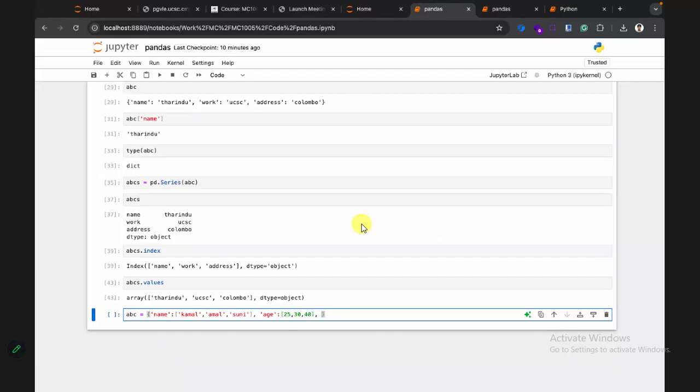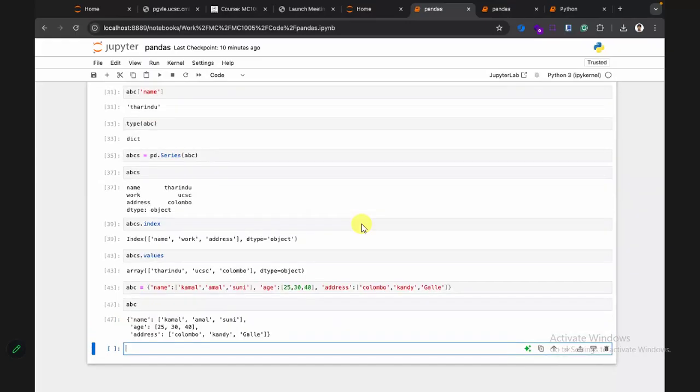Then what else? Address, and codes. So I have created a dictionary with multiple values.